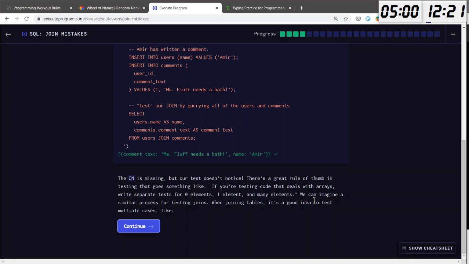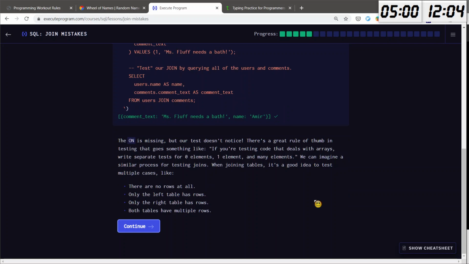There is a great rule of thumb in testing. It goes like this: if you are testing code that deals with arrays, write separate tests for 0, 1, and many elements. We can imagine a similar process for testing joins. When joining tables, it's a good idea to test multiple cases, like no rows in the left table, no rows in the right table, and both having multiple rows.